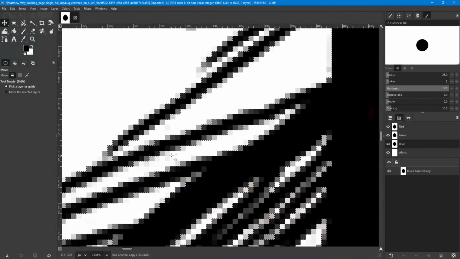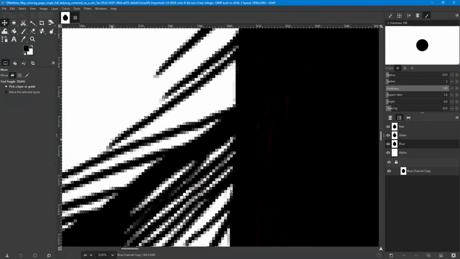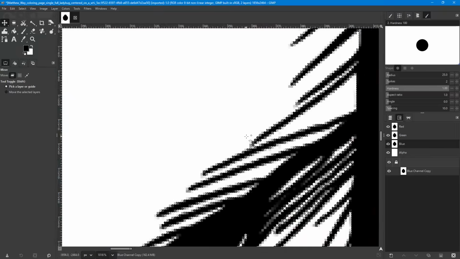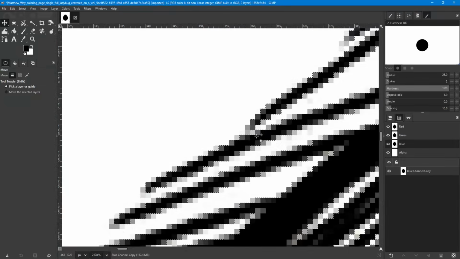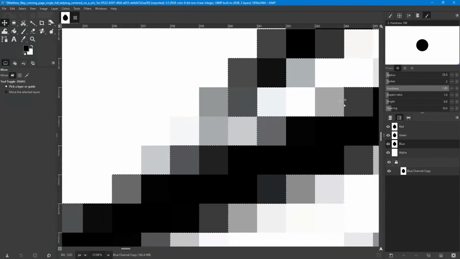The black, and I think the way this works, I could be wrong, but I think anything that is on the halfway point on the black side gets left out, and everything that's at the halfway point on the bright side gets selected. So that's why it's a perfect 50-50 selection. Some of these gray pixels, they got selected because they're close enough to white that it just called them white.